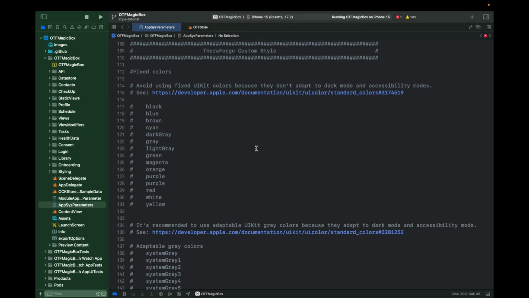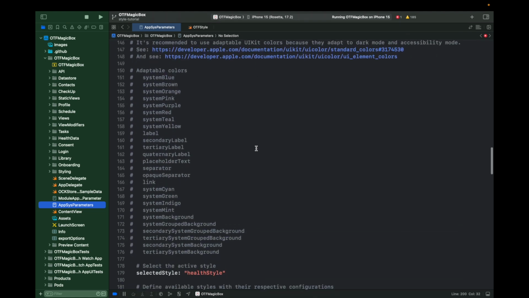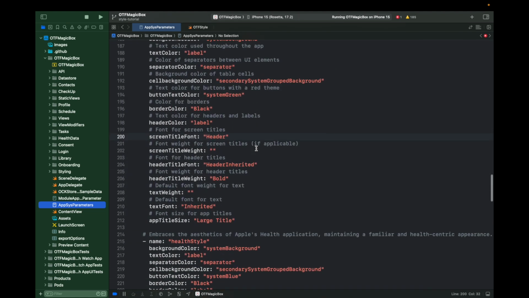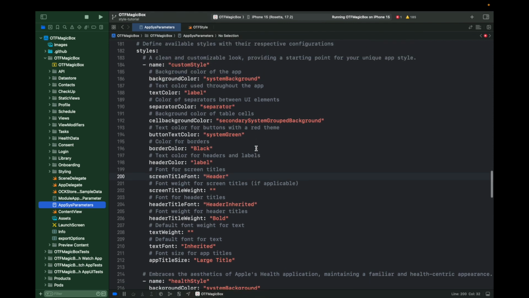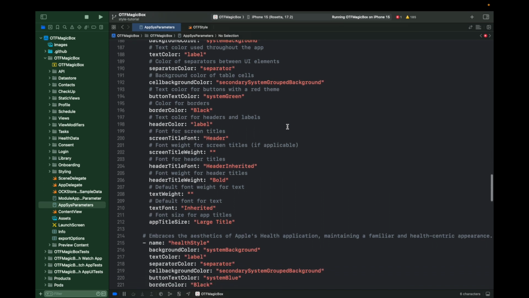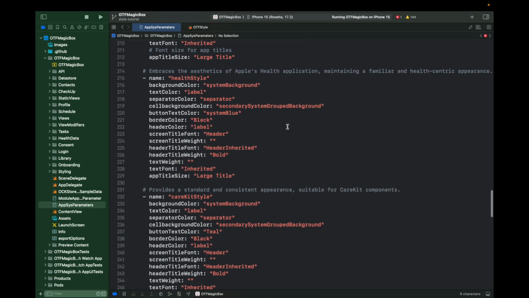Inside the MagicBox Xcode project, you'll find the YAML file appsys_parameter, which serves as a central hub for the low-code configuration for our project. This configuration includes a setup of visual characteristics of our application. As we navigate through the file, we'll find a prominent section dedicated to defining different styles for the app's components. These styles are organized into an array of labeled styles, providing developers with a convenient way to preview and manage all style options.